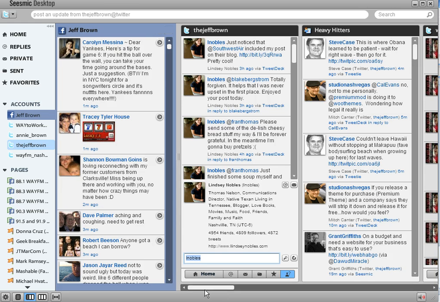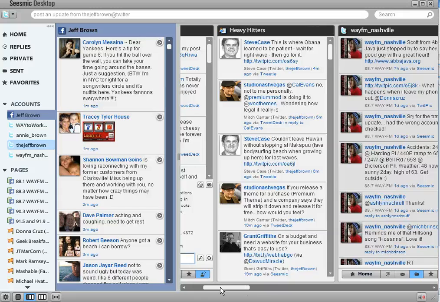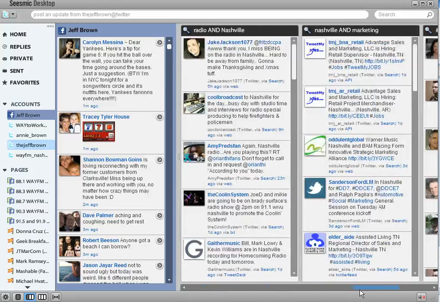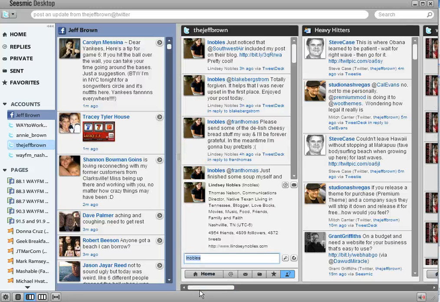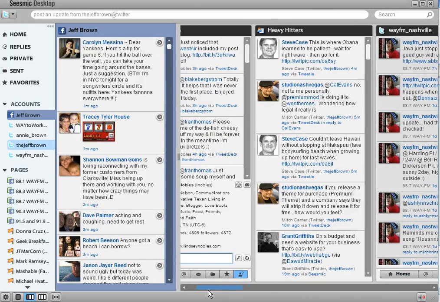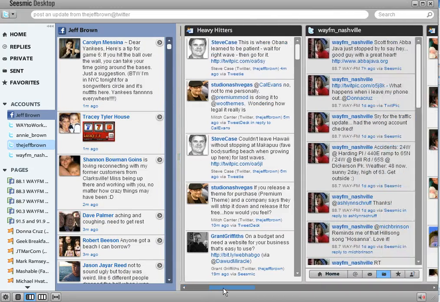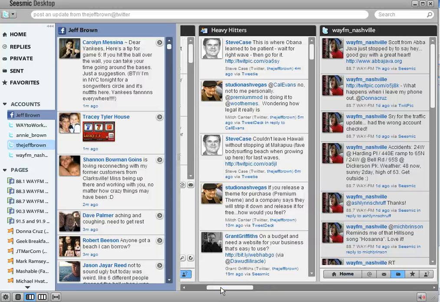You'll notice too that these columns are movable. And I have a lot of columns here. This separates my tweet stream out and helps eliminate that fire hose problem that we talked about, makes it a little more manageable. This second column over, and you can position these columns however you want, is a column where I put in folks that I call heavy hitters. That's just the title I've given it. These are folks that I think offer a lot of value on Twitter.